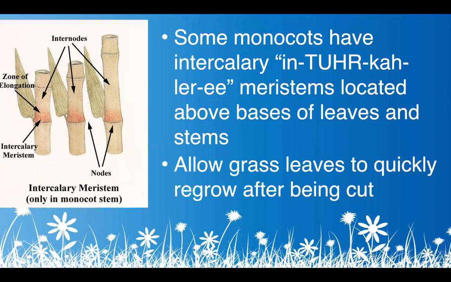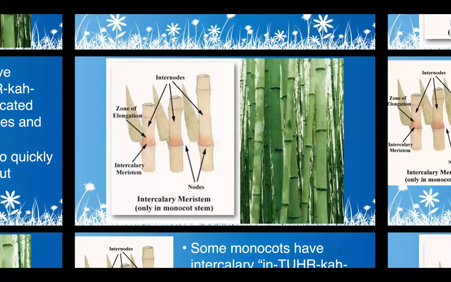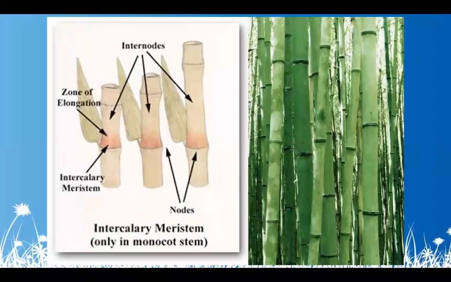This is actually what allows grass to grow so quickly even after it's cut. You might notice if you have a lawn or yard outside of your house, and you or somebody else comes to cut the grass, it starts growing right away. That's from intercalary meristems. They are most obviously illustrated in bamboo. You can see in between each of those nodes that you have intercalary meristems, which is there in the diagram in the reddish shading here.